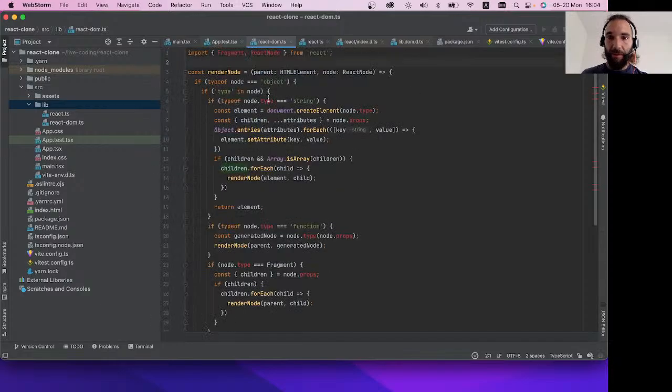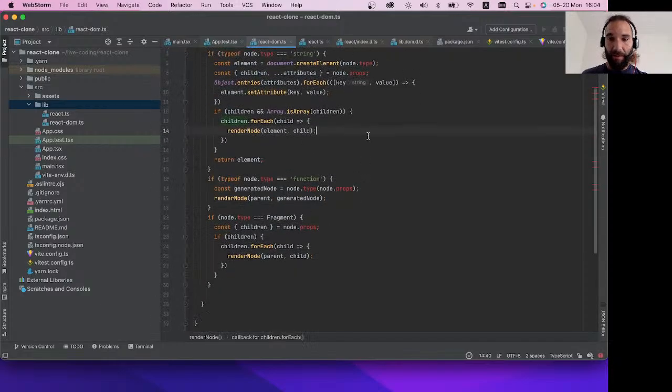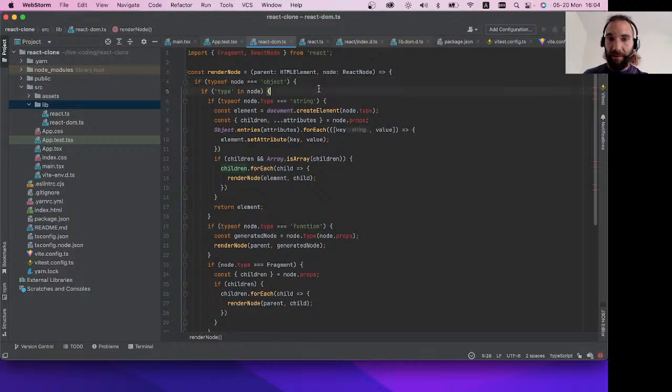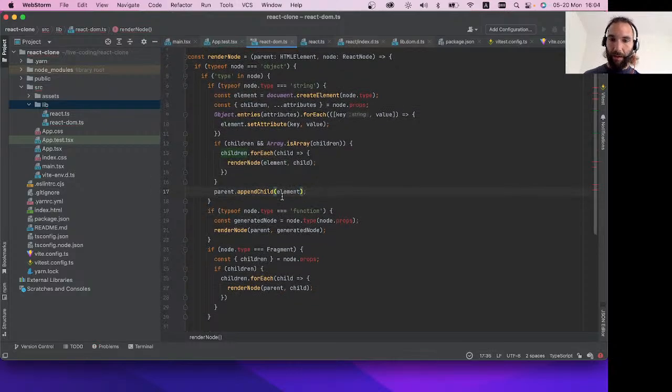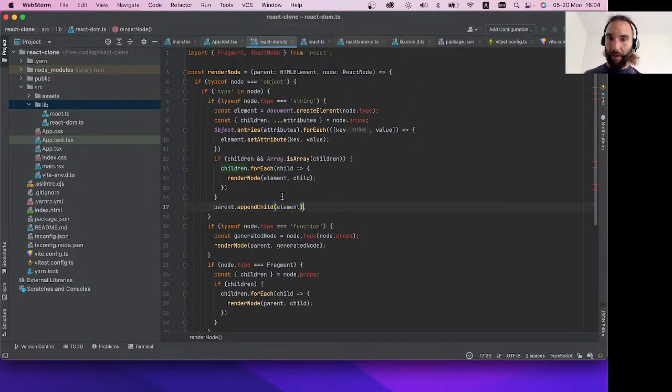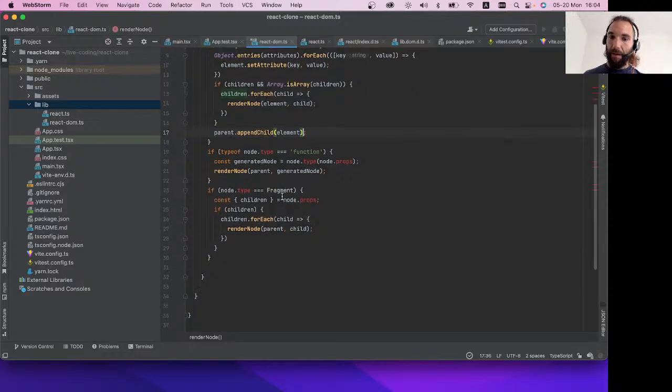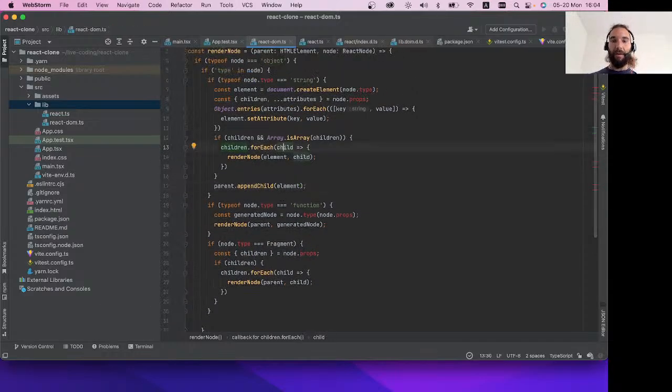Okay, so what we are interested in is to append the child that I didn't put anywhere. So obviously it doesn't work. So this should not return. This should append. Yep, that's the only one.